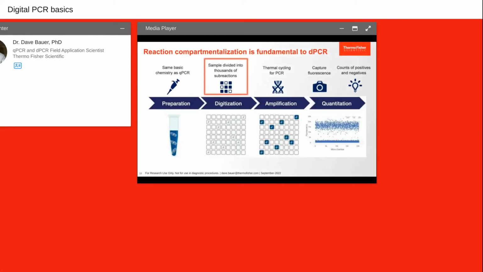And it's the way that the reaction is subdivided for digital PCR that really is one of the defining features for different instruments that are out there. The way we divide the sample is critical to all the steps that have to happen before as well as after. And it also critically impacts what level of data quality or data quality control metrics we can have in place, depending on what technology we're using to divide the sample up.